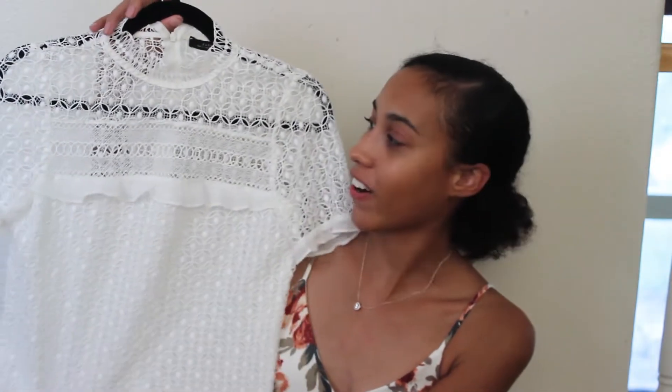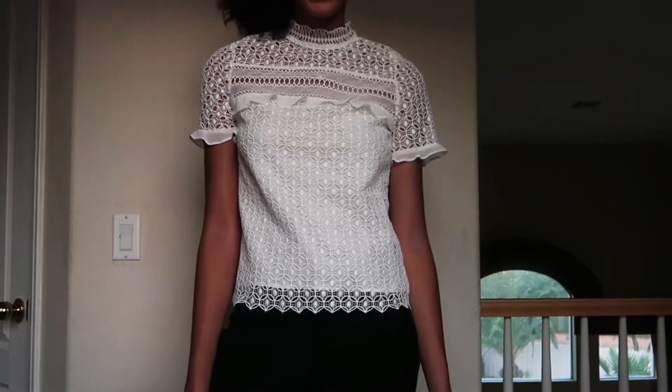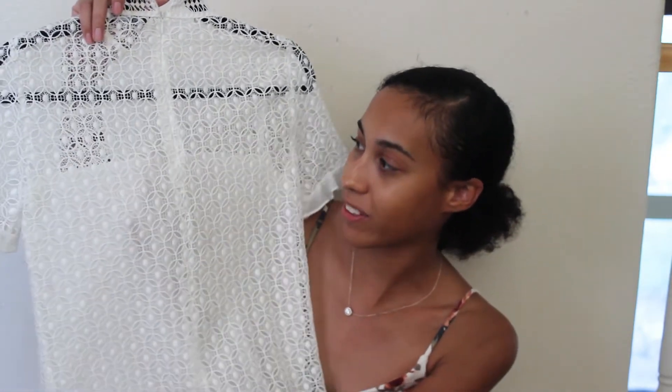One of my favorite pieces I got — it's actually something I thought I might wear to work — is this really cute top by Zara. It's a really nice lacy top with ruffle details, so girly, and it has a high neckline, which I love. I figured I could wear this with some black high-waisted work pants because it's kind of cropped in length. In the back it's lacy with an underlay so it's not super see-through, but I will have to wear a white cami underneath. I thought this was so adorable.